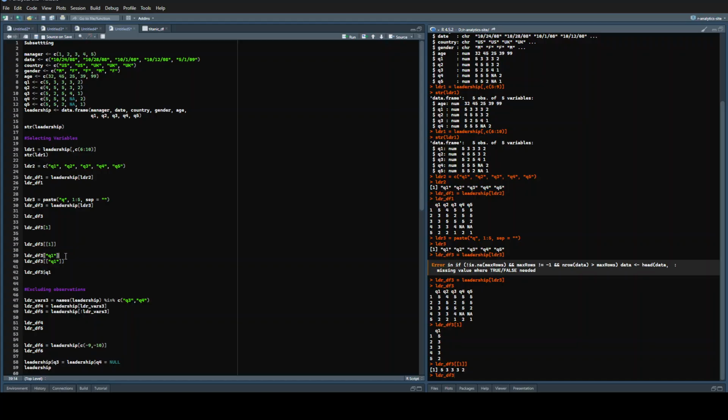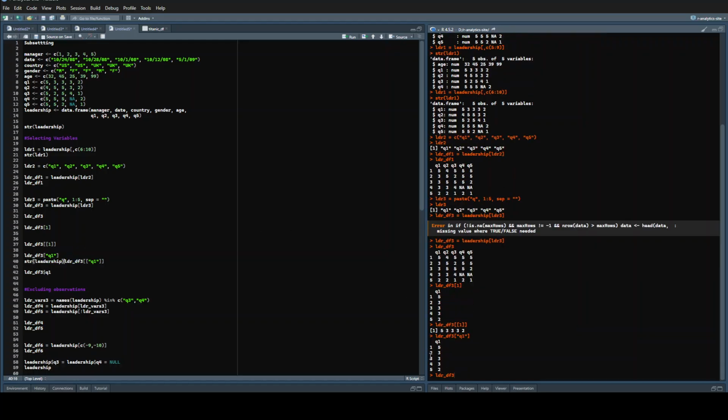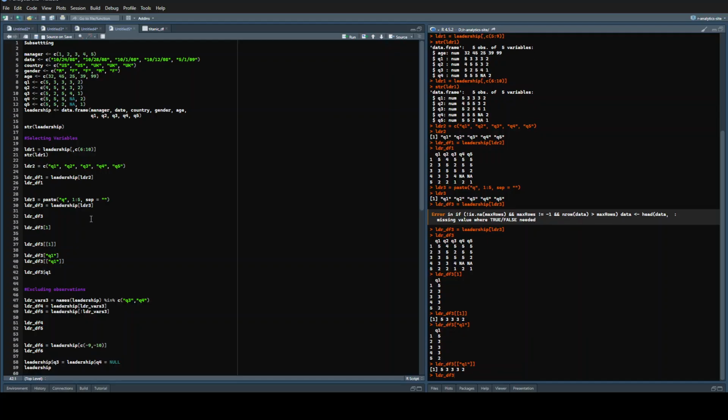I could also have brought out the column by using the character name of the column, like by using the column name. If I would have done that, it brings out the column in a data frame format. But I can again do the same thing and put it in double square brackets, and it brings me a vector now.